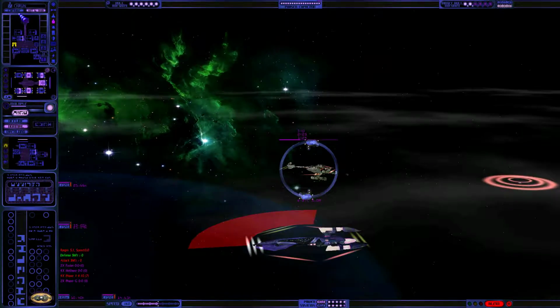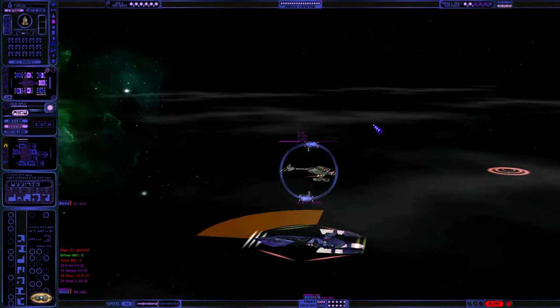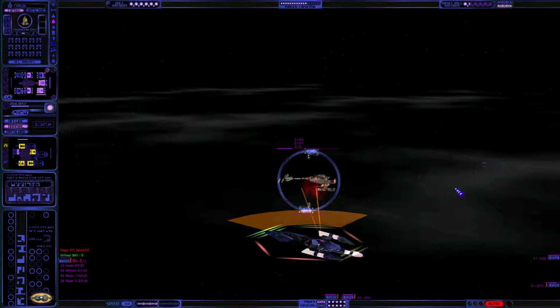How are you doing on crew, my friend? 8, and I can beam over 3 at a time. We're not there yet. Sorry, but we're just not there yet. He really doesn't have much phaser power left. He's got 2 phasers and 4 disruptors.